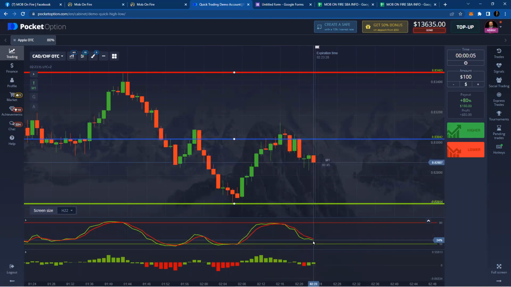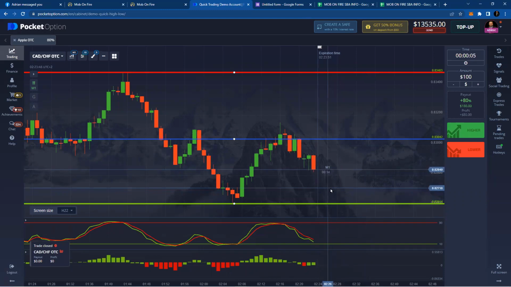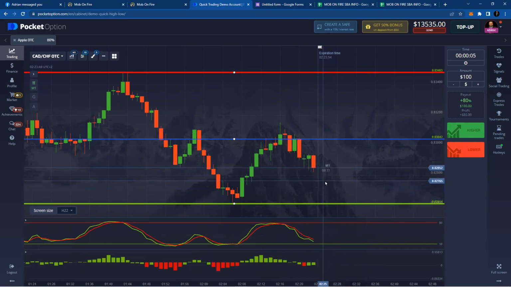Like right now, you're getting conflicting information. You're getting green scales. The red is still dominating, but as you can see, it's stalling. So it's staying right here. So some buying power is coming into it. But then you're taking a look at the candle and the candle is bearish. It's red. And you start to wonder, do I take that trade? Well, if I'm going to do a 5-second trade, boom, I'm going to take that trade, because I'm going to be in and out quick. And boom, I just caught it. Barely, but I just caught it.